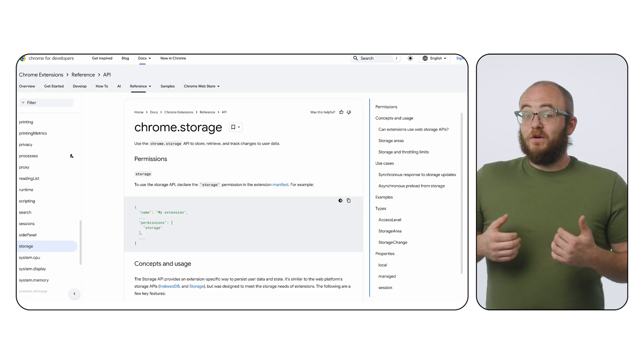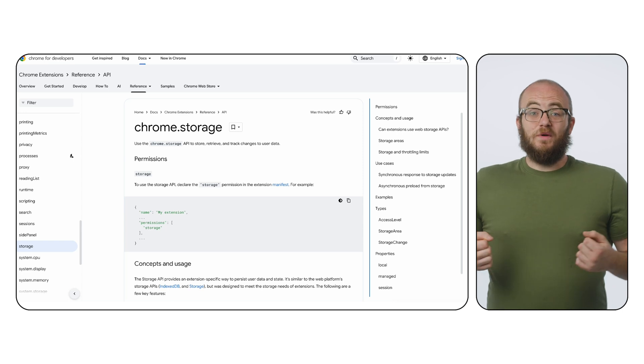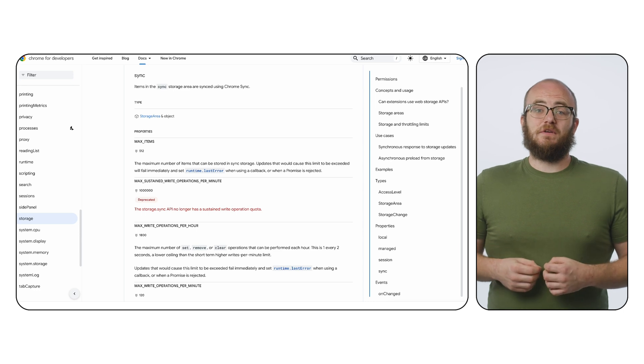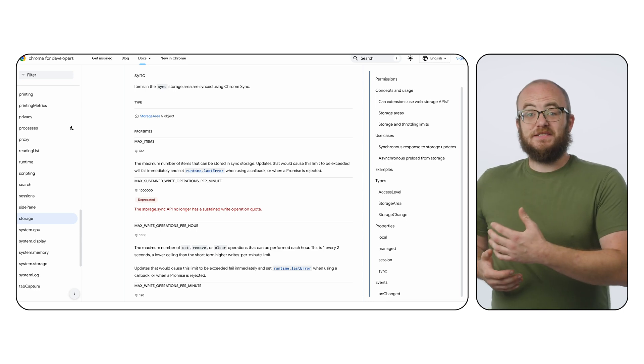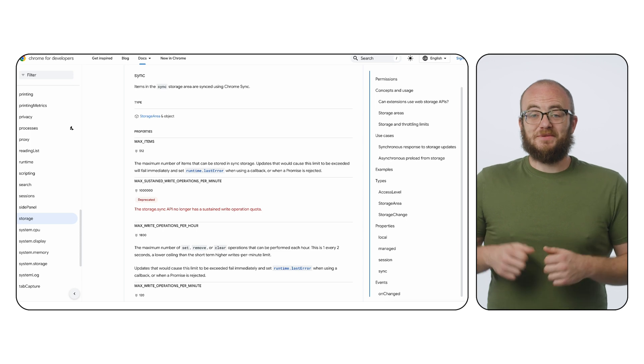Extensions can intelligently detect and react to the contents of the page. And with the Chrome Storage API, autofill extensions can automatically pull in data that you save after the first setup. Once you configure what, where, and when to autofill, Chrome can remember it forever — or at least until you tell it to forget it. One of my favorite APIs has got to be the Chrome Storage Sync API. With it, extensions can directly integrate that saved data with Chrome's data and profile syncing infrastructure, so saving extension settings on one device means it's automatically available on all Chrome devices that account is logged into.